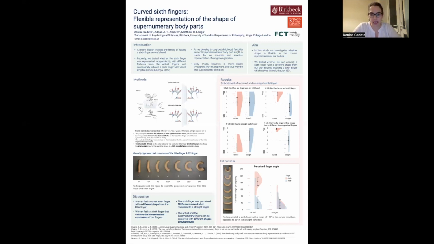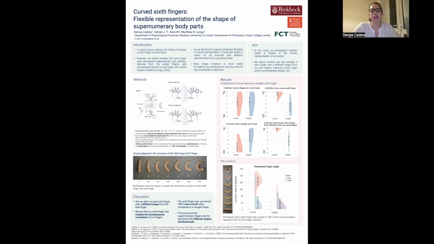As you can see on these plots, participants in the curved condition felt a finger with a mean of 182 degrees curvature, and in the straight condition, there was no significant difference between the sixth finger and the little finger, whereas in the curved condition, the sixth finger was felt more curved than the little finger.